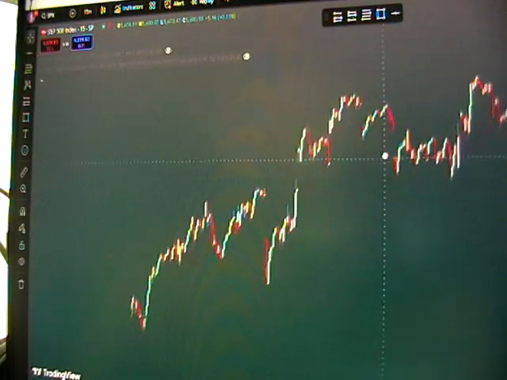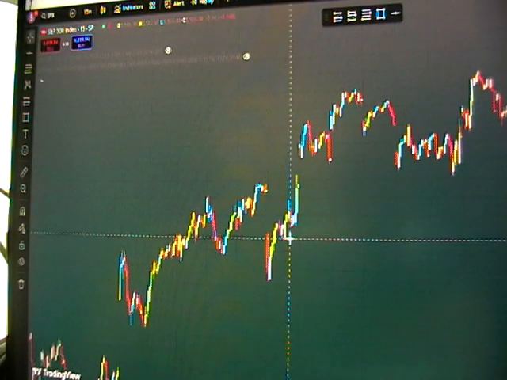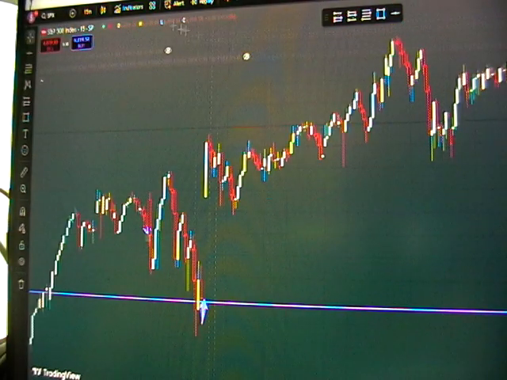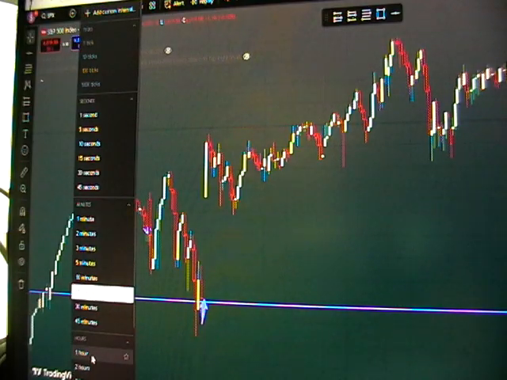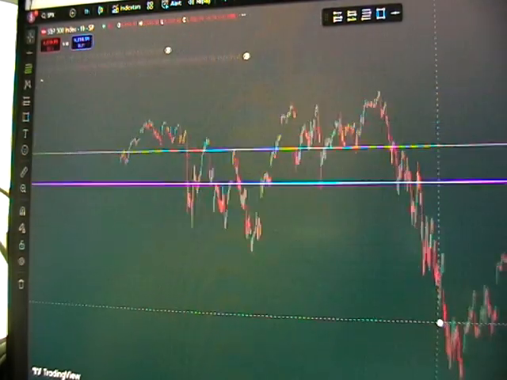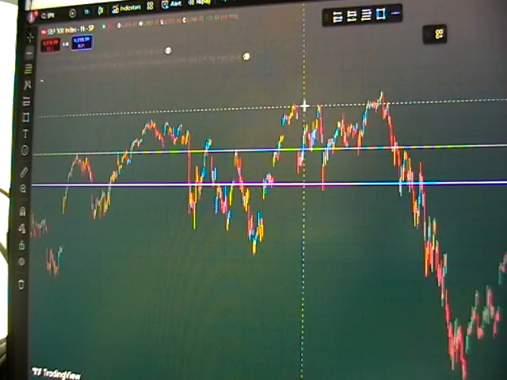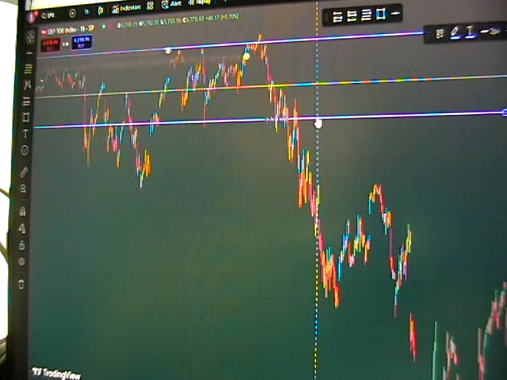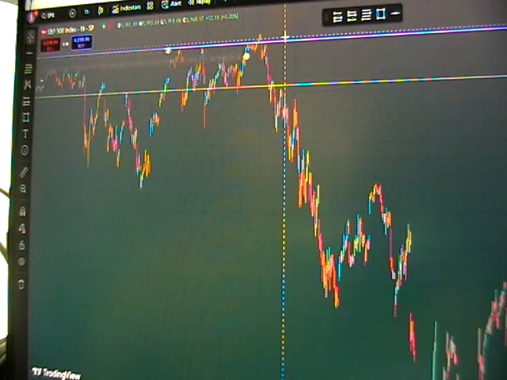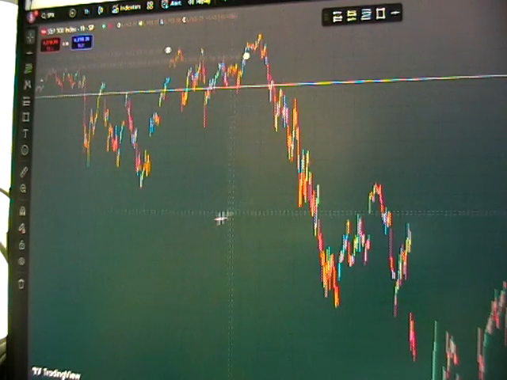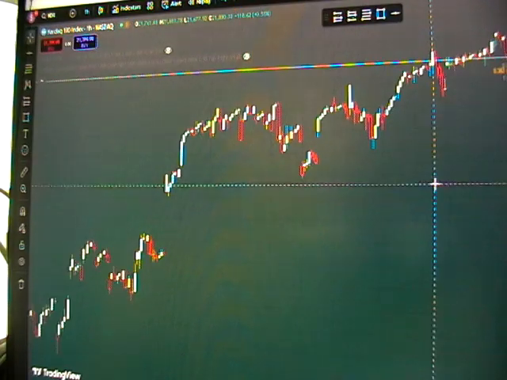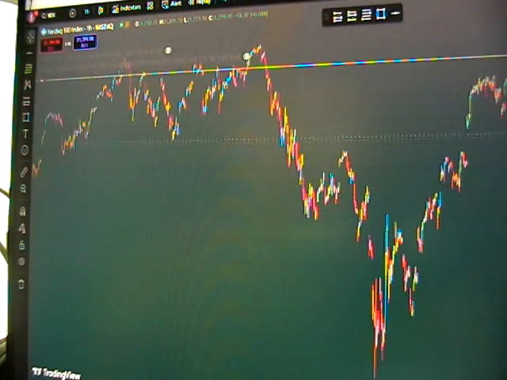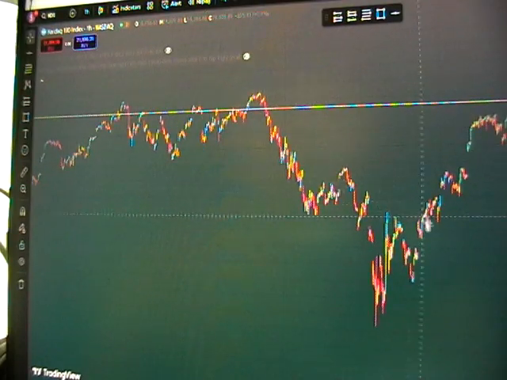What is wrong with this chart, man? I can't see half of it, bro. What the hell am I looking at? Seriously. Actually, yeah, you can see that very well right here. Look, boom. Why are these charts so weird, man?